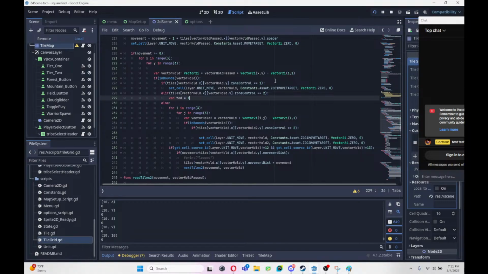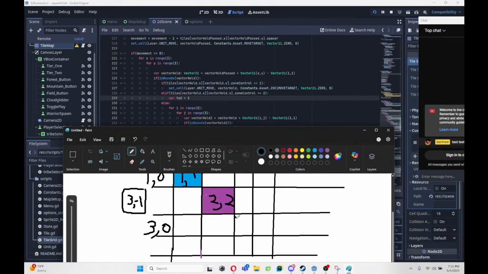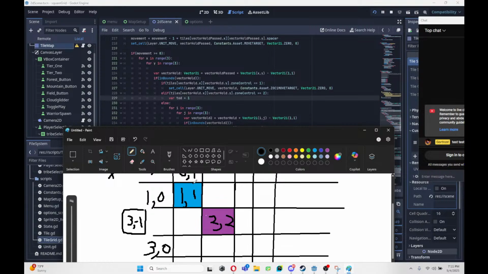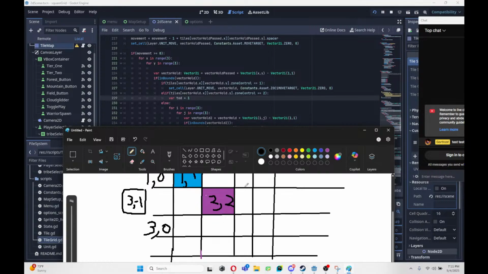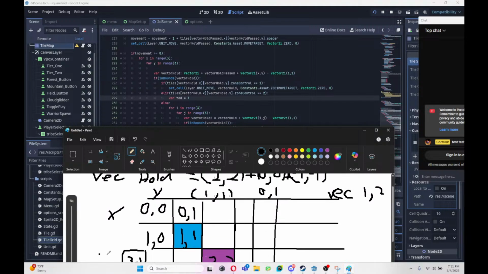So we run another for loop of range 3, which is going to do exactly what our current for loop does. Our current for loop will eventually check this tile, this tile, this tile, and then it'll go down. It'll check this tile, this tile, this tile, and go down. It'll check this tile, this tile, this tile, in a 3x3 grid. So the second for loop does the same exact thing, only it's on the first selected tile.